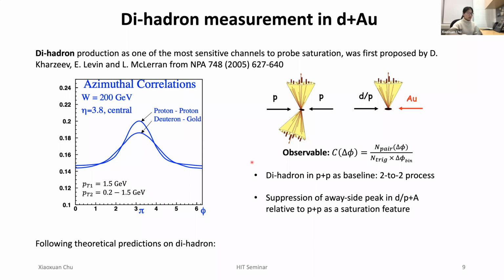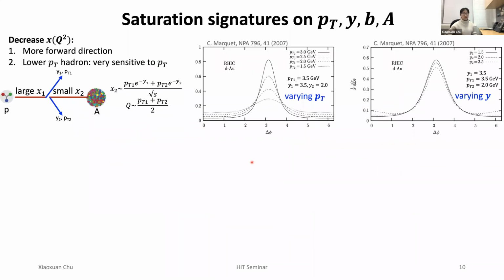After they proposed this idea, there were more detailed predictions on this suppression feature for saturation physics. As I mentioned before, we want to access the small x and small Q squared regime. This cartoon tells us that in these pA collisions, we want to select very asymmetric collisions: a high-x quark interacting with a low-x gluon from the nuclear side. The kinematics of the target x2 and Q can be reconstructed from the outgoing two particles' kinematics, pT and rapidity. You can see x2 is proportional to pT and inversely proportional to rapidity, and Q is proportional to pT because it is basically the average pT of the two detected particles.